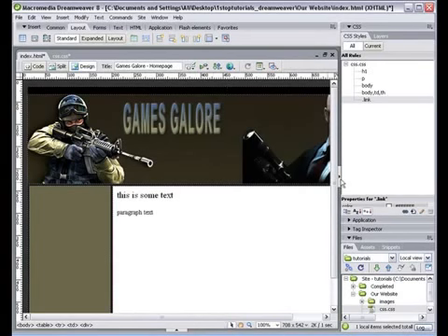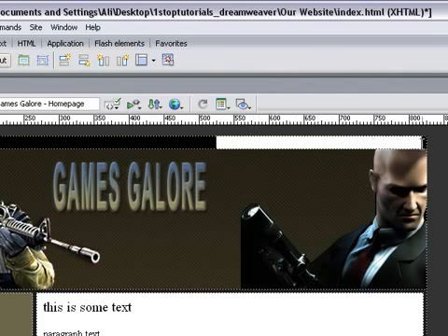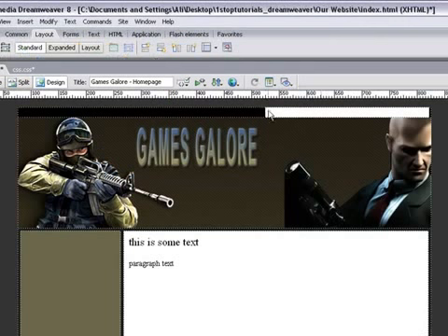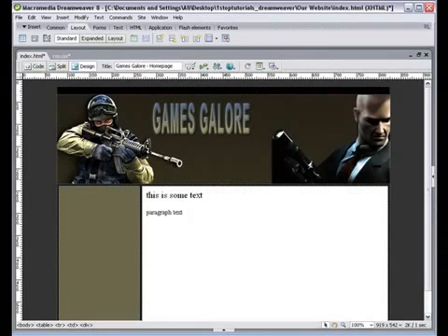As you can see, nothing has happened because we haven't applied it yet. The way to apply this class style to these links is via a div tag. The best way to find out if there is a div tag in there is to click inside this box.